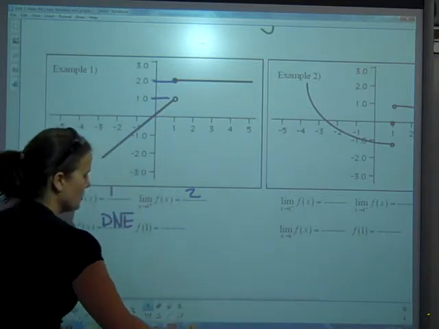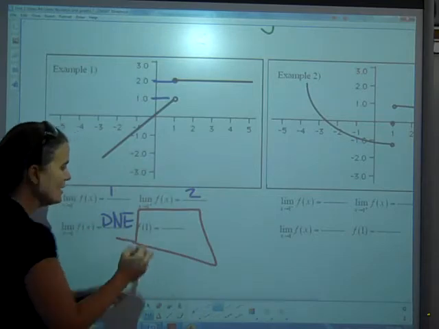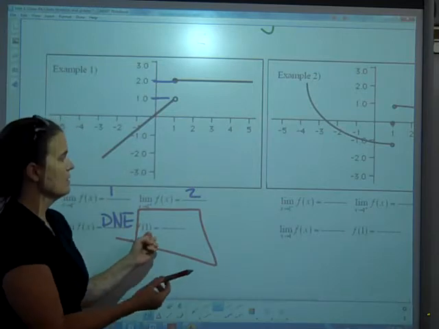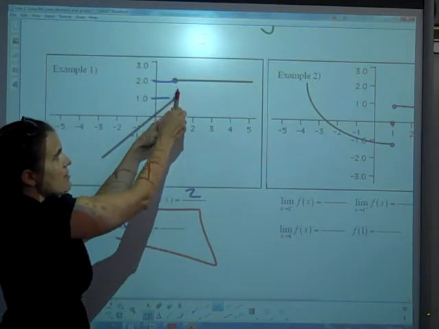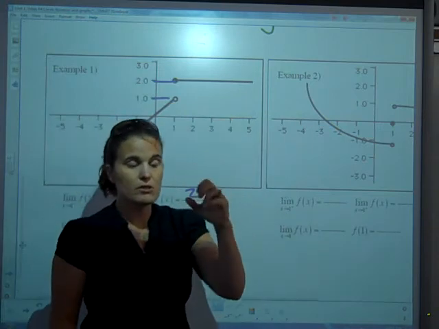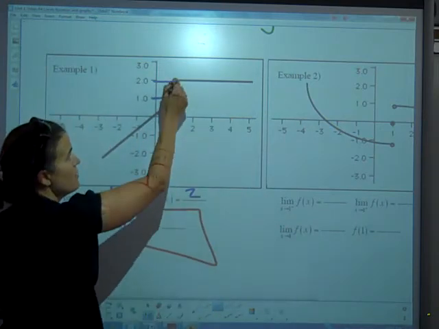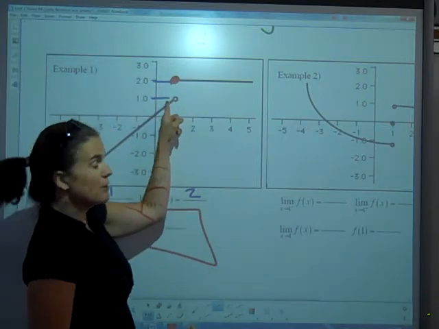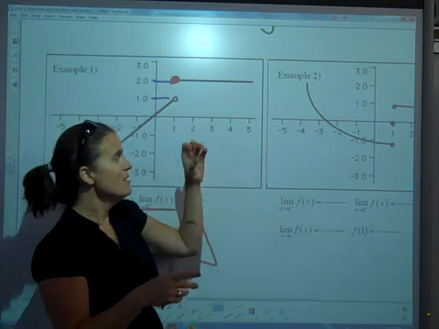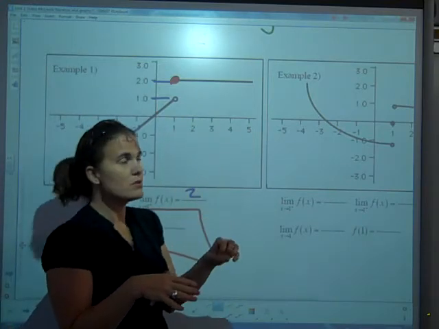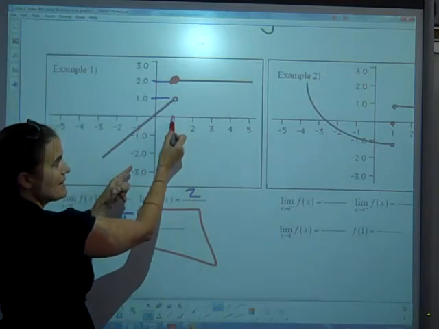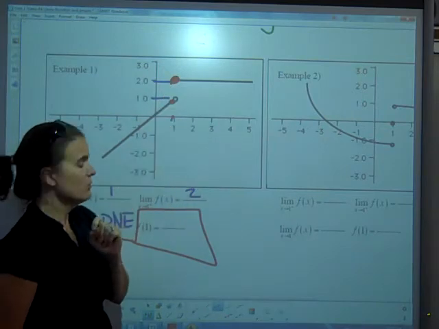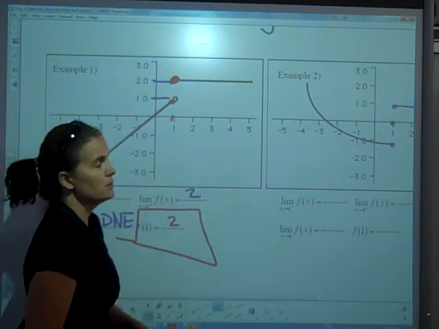Okay? Now here's that separate question. This is not a limit question, right? What does f of 1 equal? So f of 1, remember, is asking you, when you plug in 1 into this function, what do you get? And there's the key point of this problem, a closed circle compared to an open circle. f of 1 equals 2 in this problem. That's where the actual dot is sitting, right? When you plug in 1 and you don't get 1, you have an open circle there. But it's saying that if you plugged in 0.9999, you would get 0.9999. You're getting really, really close to 1. But at 1, you jump up to 2. So if we said what f of 1 was, that would equal 2.